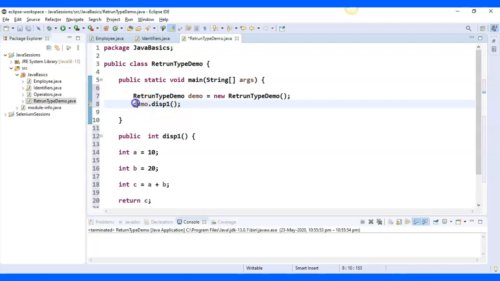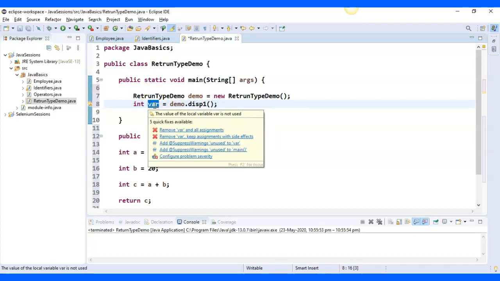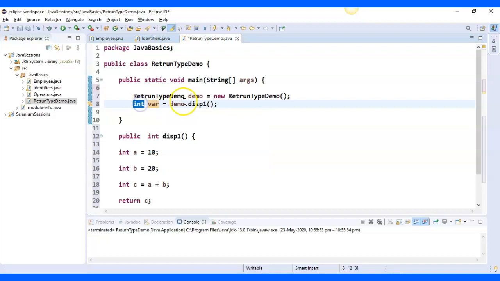Now whenever you see such information, you can save this inside an int variable. Whatever value this method is returning can be saved inside a variable of the int type. Depending upon the type this method is returning, we have to declare the variable accordingly.